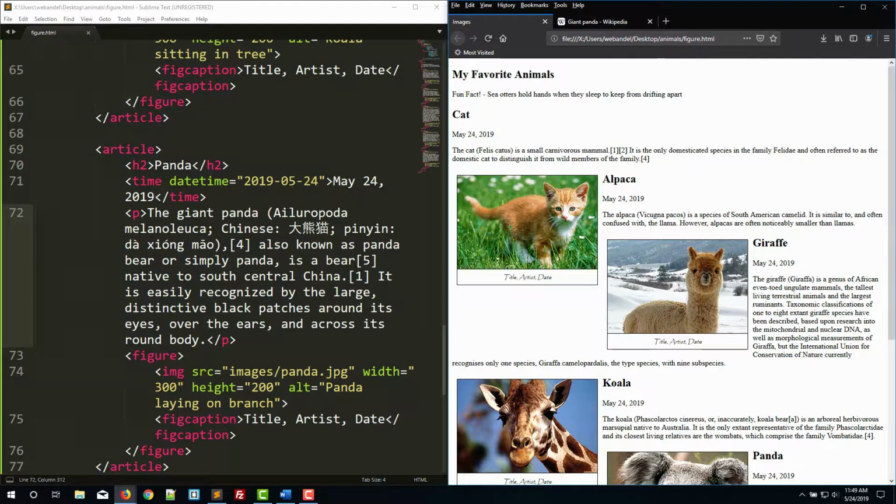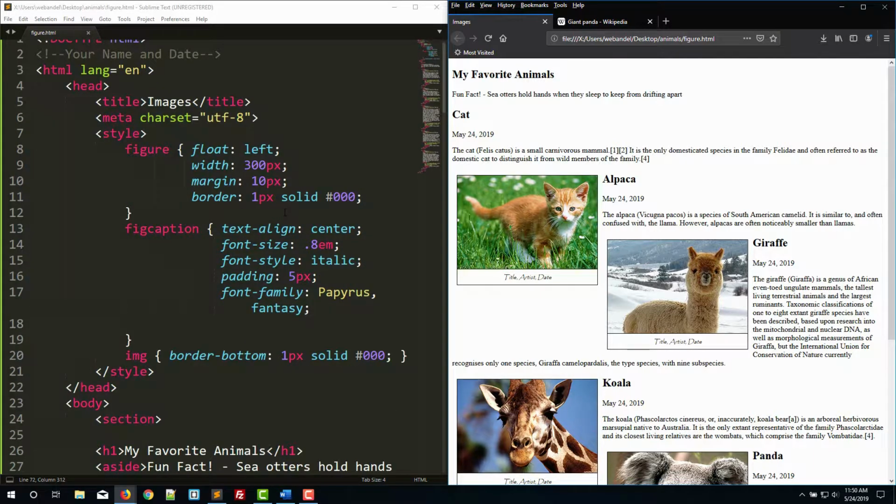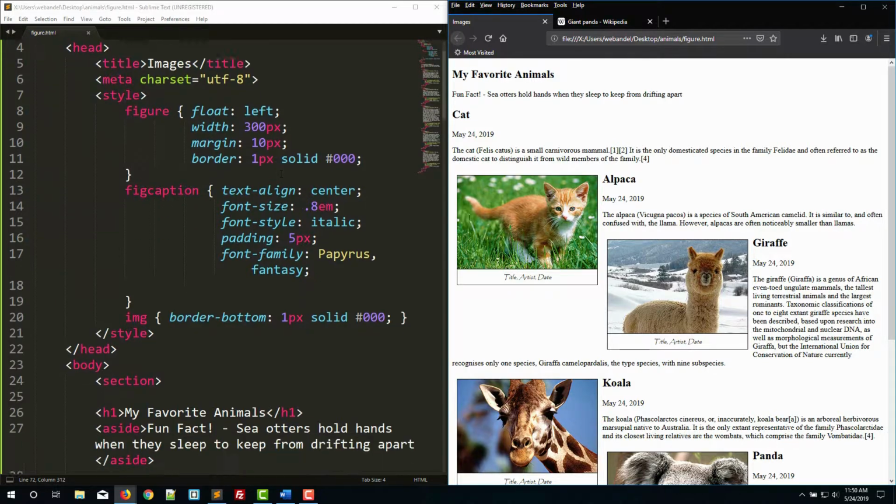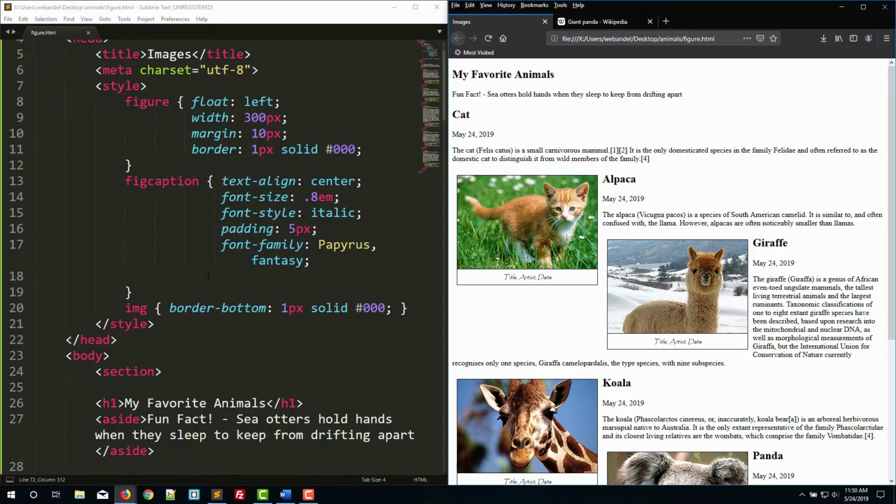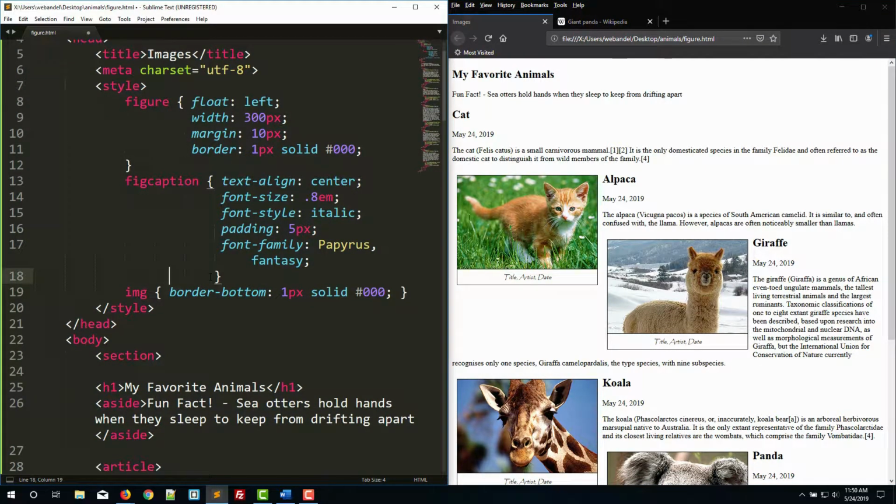Alright, so once you have that, let's go up to our styles. Our figure we can leave. Our figure caption should also be fine. So just underneath this, I'm going to scrunch this up a little bit.